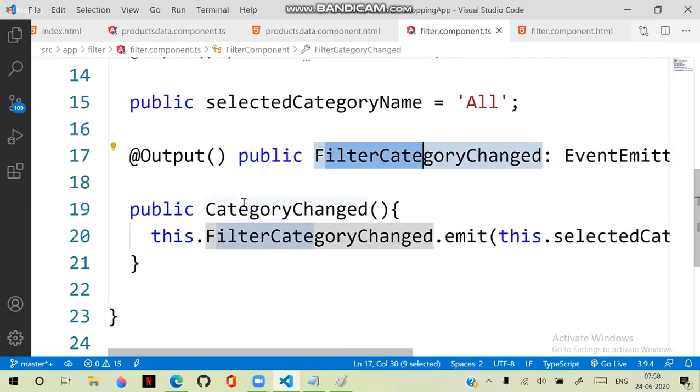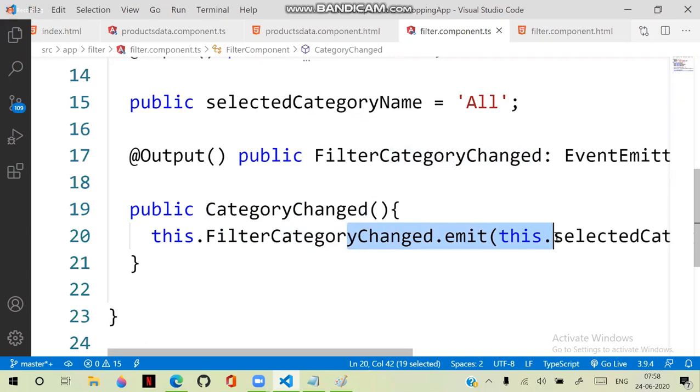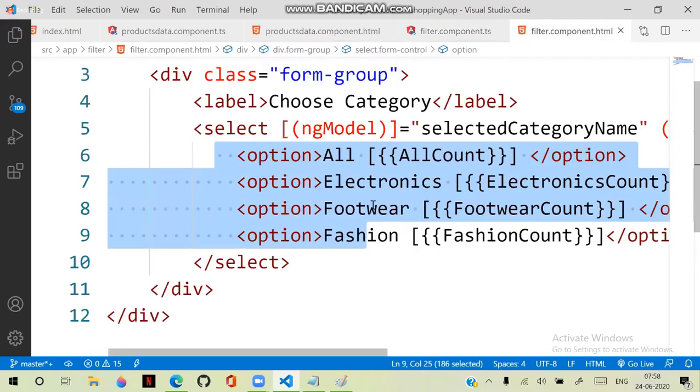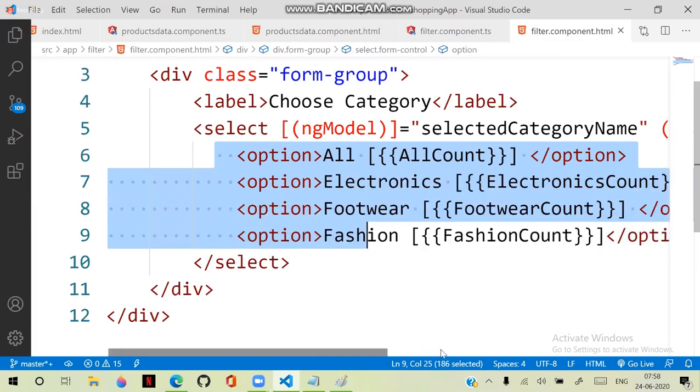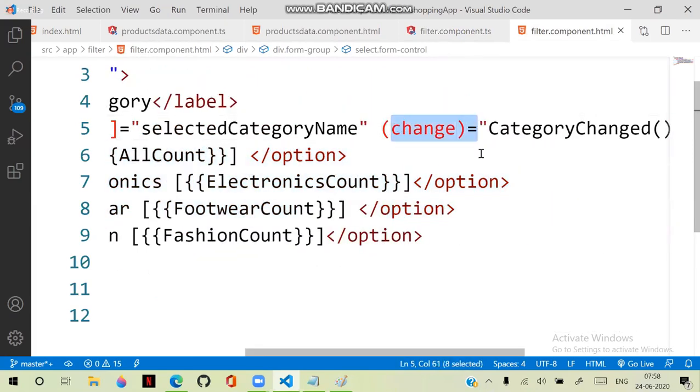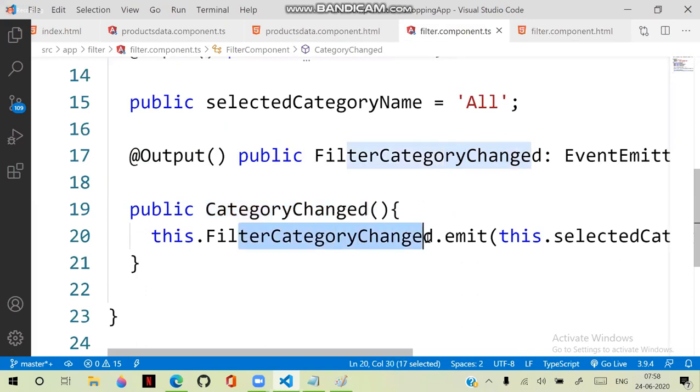That you have to decide: on category change. When the user is changing the category inside the dropdown, the change event will fire. Change is a predefined event. On change, you are sending a custom event.